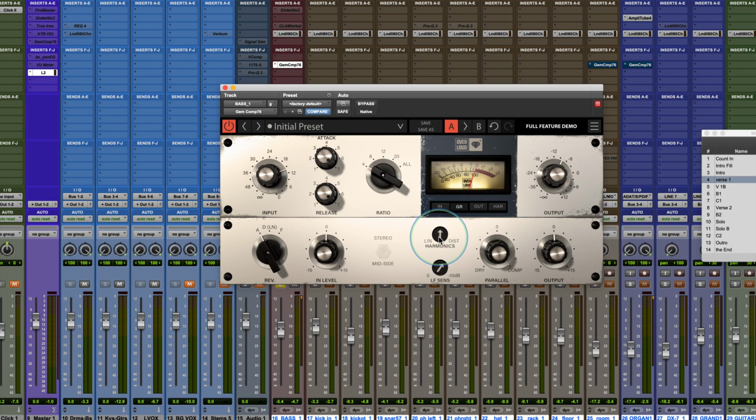You can also drive a little bit of distortion. Let's just check that out here. So if I wanted to overdrive this bass, I could actually drive it here. Let me back off a little bit here. Just to give you an idea what that's about. And then I can take this and run the parallel.